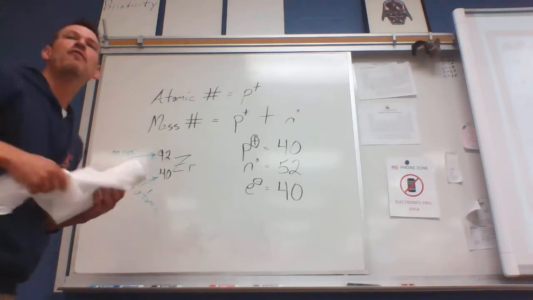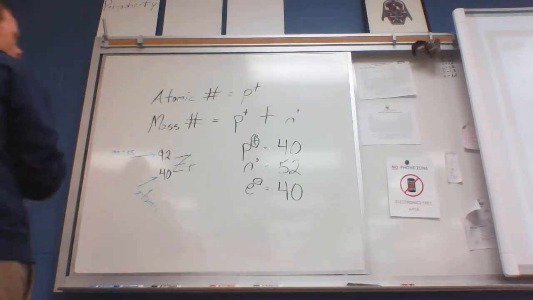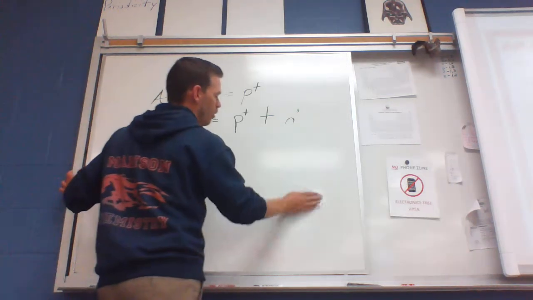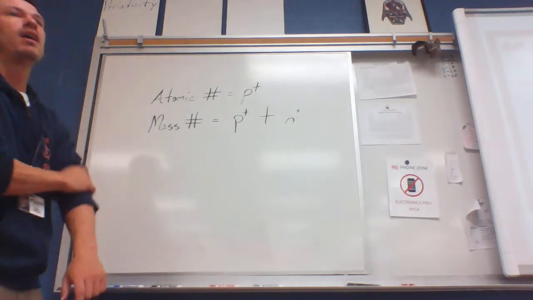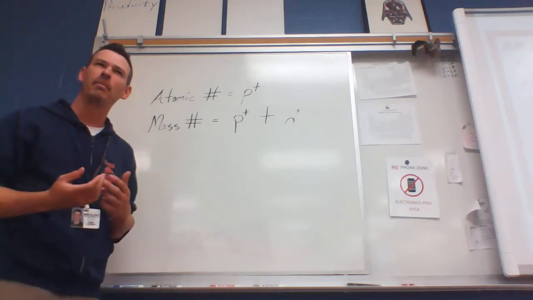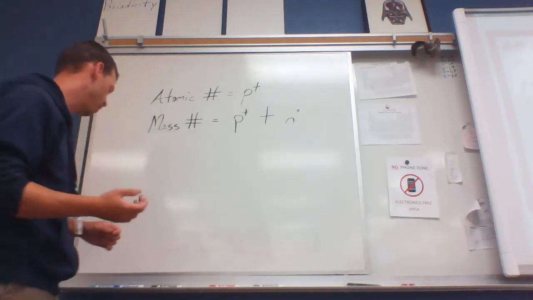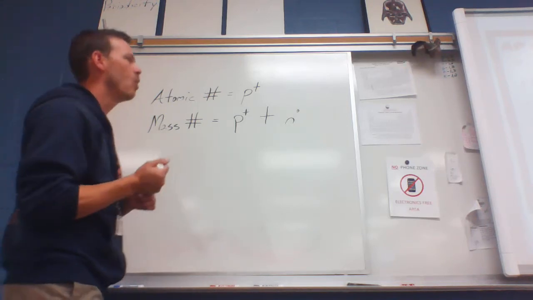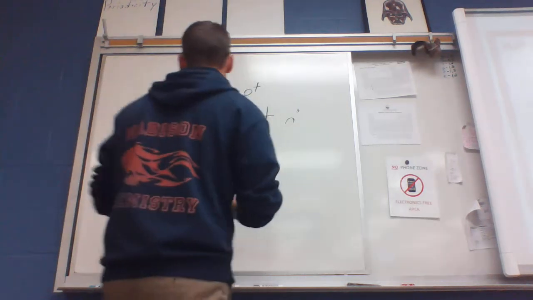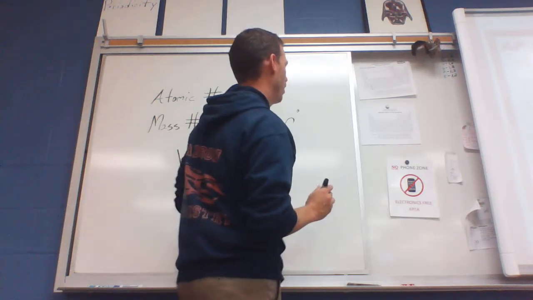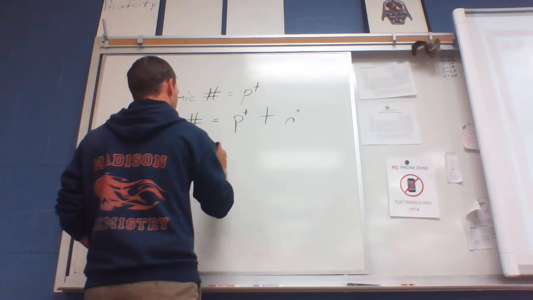The other very common notation that we run into removes one of the values because hyphen notation makes the assumption that you don't need the atomic number. It knows that the atomic number never changes. Therefore, the periodic table that you have access to would always give you the info that you need. Let's take a look at vanadium 52.